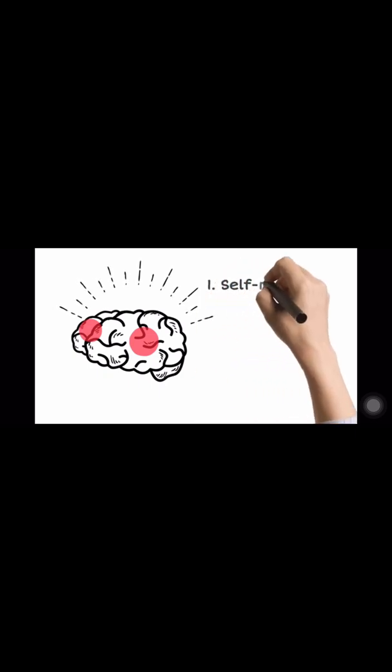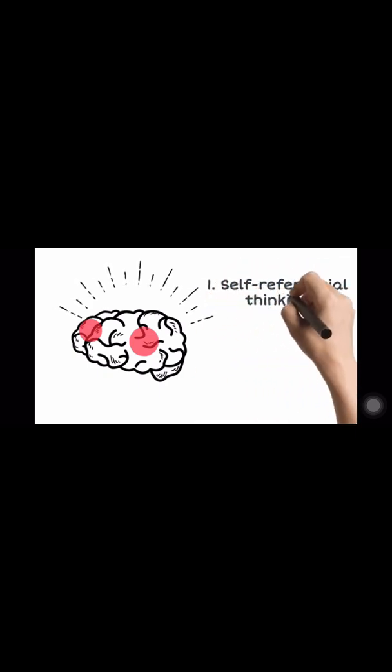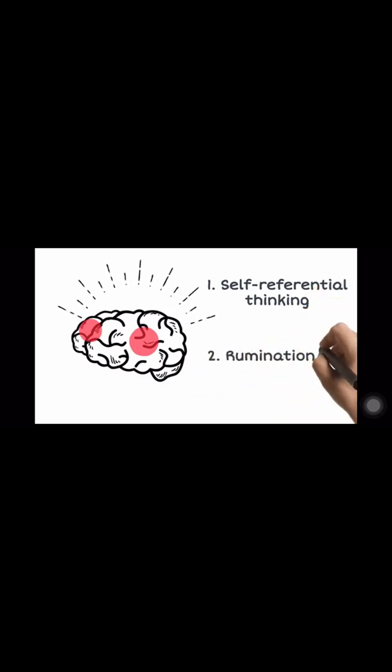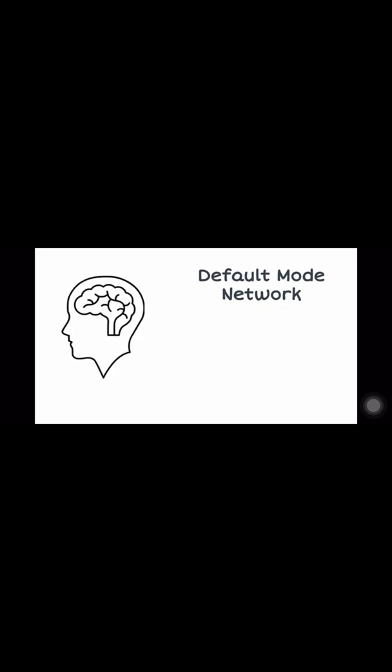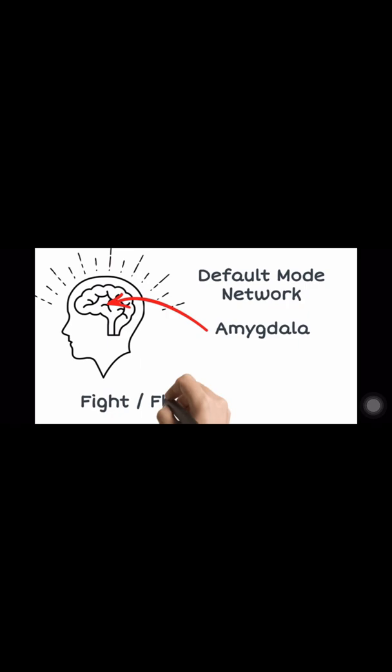The interesting thing about the default mode network is that it involves parts of the brain responsible for thinking about yourself and rumination, areas which are correlated with some mental illnesses such as depression and anxiety. One of the interesting brain areas making up the default mode network is the amygdala, the region of the brain largely responsible for the fight or flight response, and is seen to be more active when people are stressed.